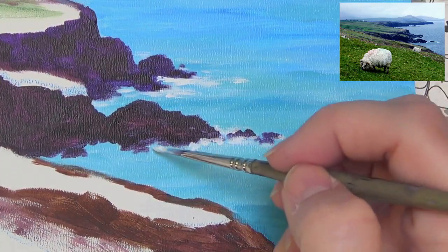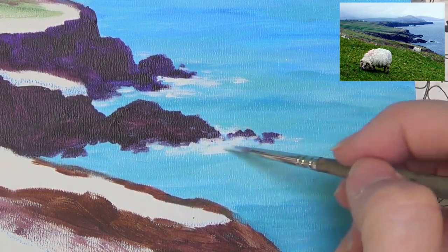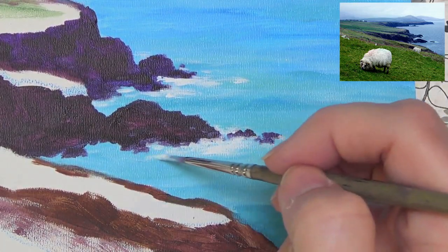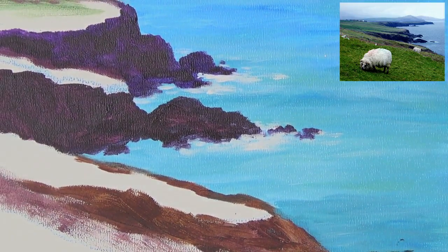Very light touch. I'm just kind of tapping with my brush and pulling these little horizontal lines in the water to define that coastline a little bit.